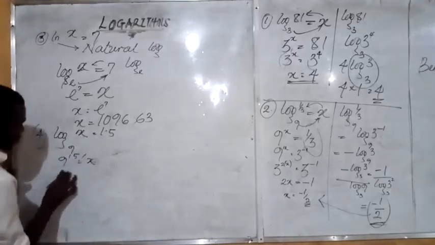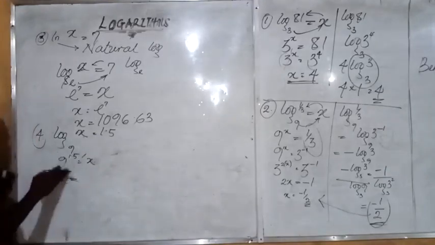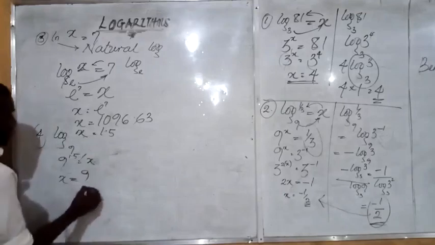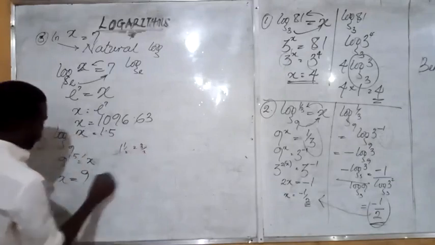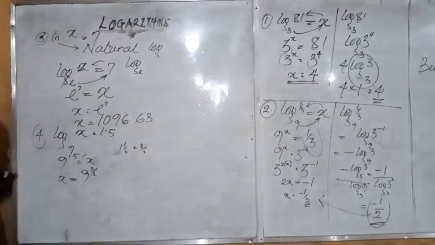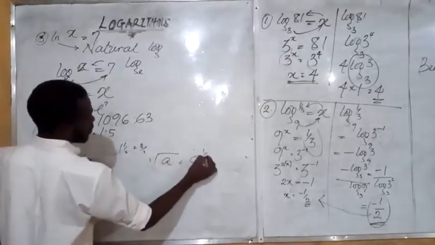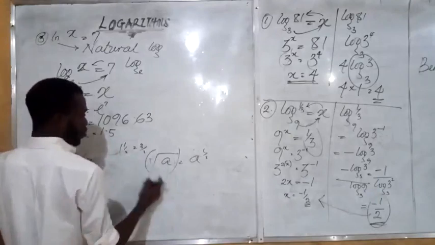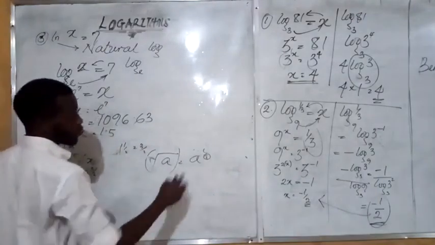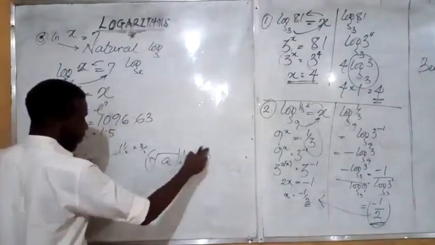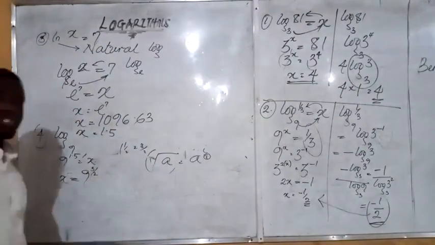So x will be equal to, remember that 1.5 means 1 and 1 over 2. 0.5 is 1 over 2, so 1 and 1 over 2. And that becomes, convert that to improper fraction, 3 over 2. So you have 9 raised to the power 3 over 2. Alright, recall the law of indices. If I have root of a, it means a raised to the power 1 over 2. So this thing basically means the square root, but we don't put the 2 because this thing technically means square root. Then all times 1. This power 1 is there, but it's not put there because 1 doesn't change it, alright?